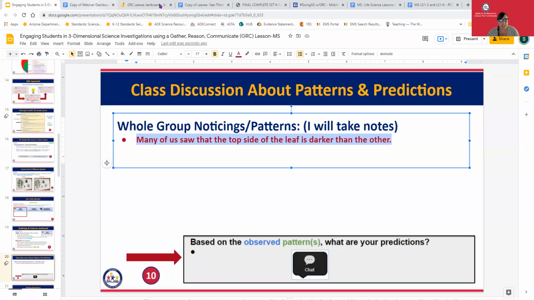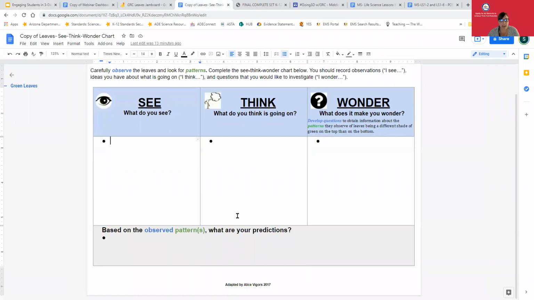So at the bottom of your See, Think, Wonder chart, go ahead and make predictions based on the observed patterns. And you're going to write right in this space. Is this pattern going to continue if I were to walk outside and grab leaves from a bush or a tree, or find some on the ground?